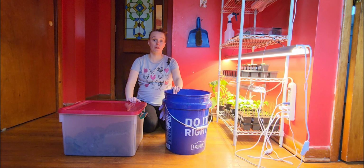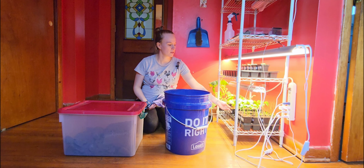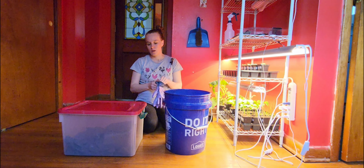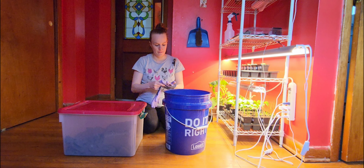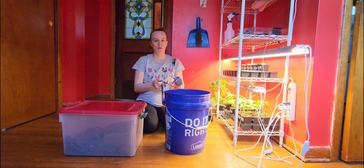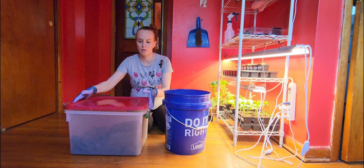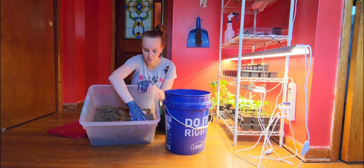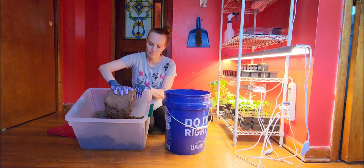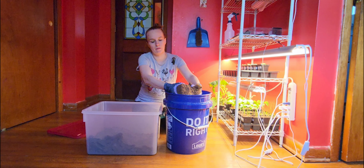Today we are finally back in the grow room where I'm going to show you the progress of our plants that we had already started, and we're going to get a whole bunch more seeds started today. So I'm going to start by mixing our soil with some water. I have this compacted soil here. I'm going to mix this in a 5-gallon bucket.